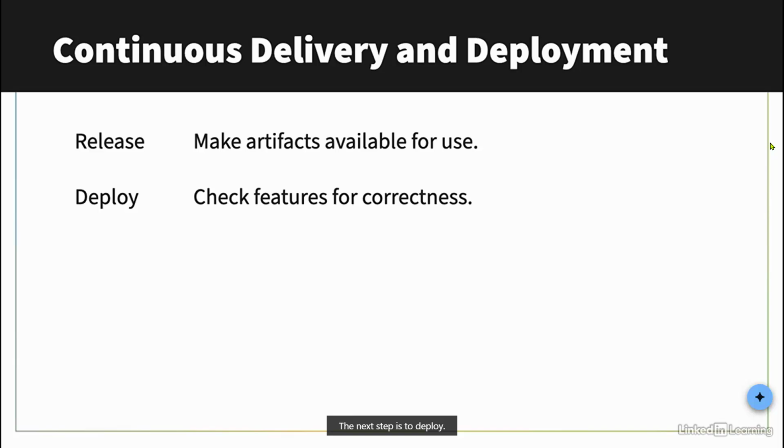The next step is to deploy. In some cases, the deployment is manual. For a continuous deployment, all steps are automated and completed with no or very little human interaction. In our case, we would give Jenkins the instructions needed to deploy automatically.